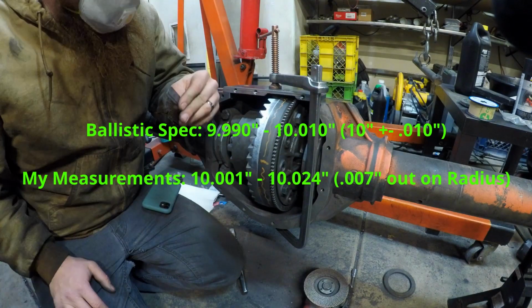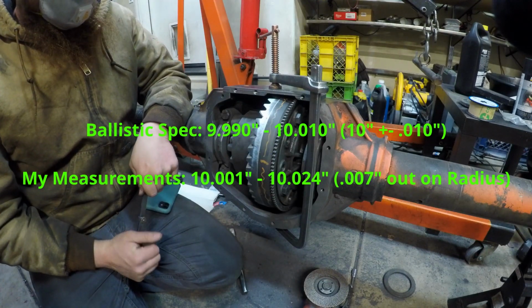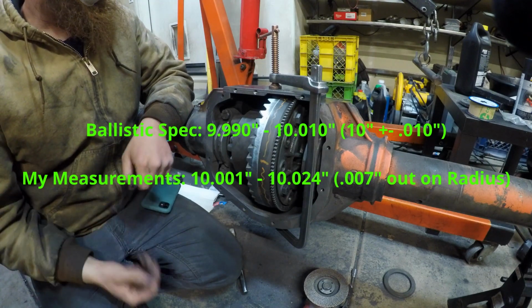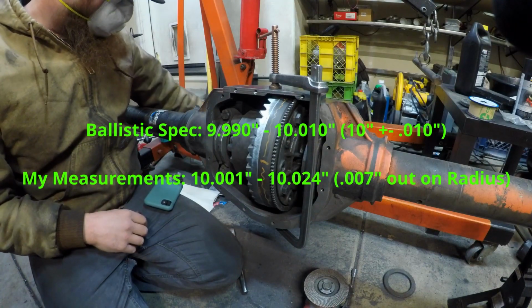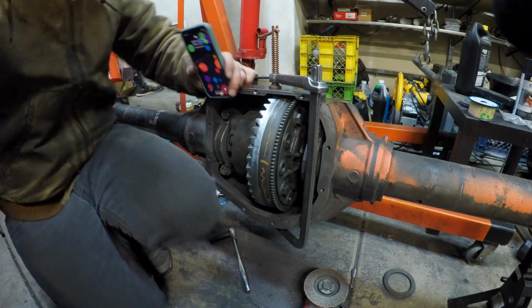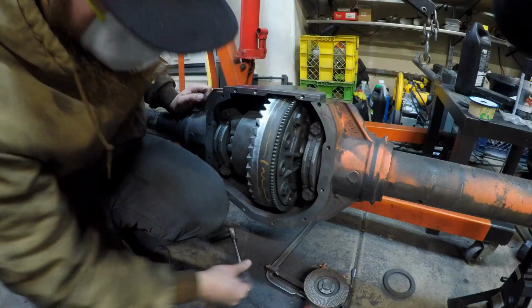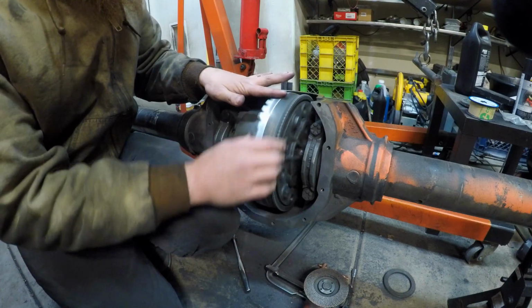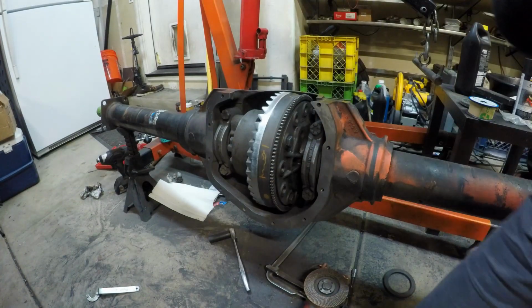It fits very tight. So on the pokies, there's a couple little spots where I'm 7 thou out of spec, and I'm almost within the plus or minus tolerance, and that's fine, I'm going to call it. That's how close I was able to get it with hand tools. I am 7 thou out of spec on the OD, and I'm in spec on the undersize, which is really the most important thing. Just a little bit of wire wheel action to polish the edges of the teeth slightly, and then a little sandpaper over the top of that, I think.